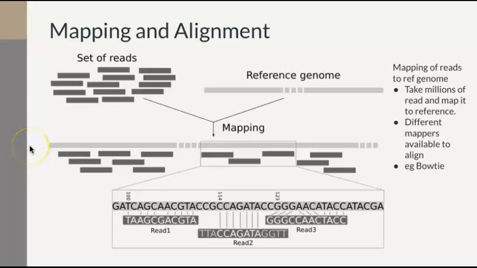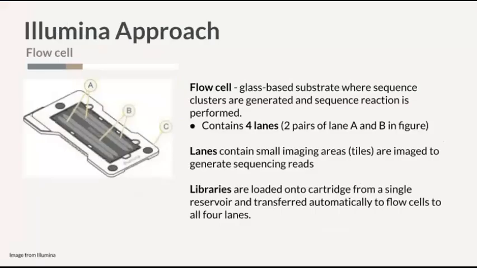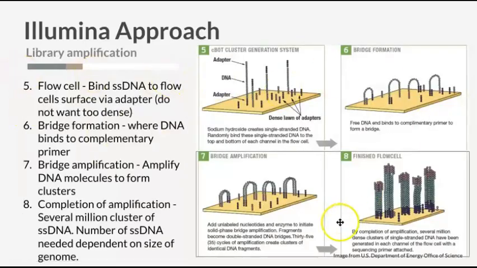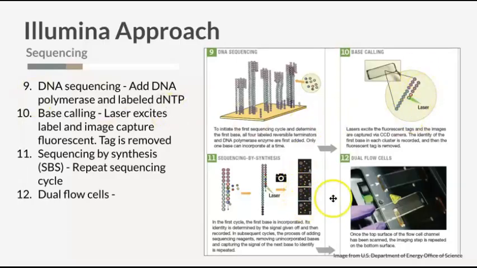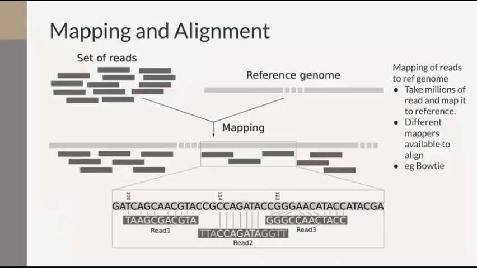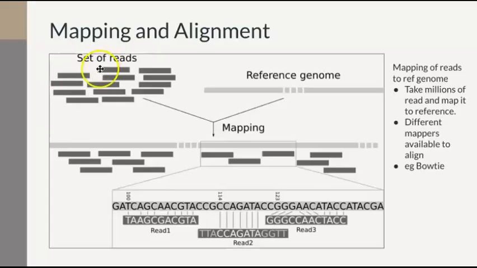So once you've done your sequencing, what you end up with is this set of reads, right? So here's your flow cell. We've done this part. We formed a bridge. We got the cluster. We took the clusters. We did our base call. And so now, after you do your base call, you end up with these reads, which are all these little fragments of sequences. So once we have these fragment sequences, we need to map it.